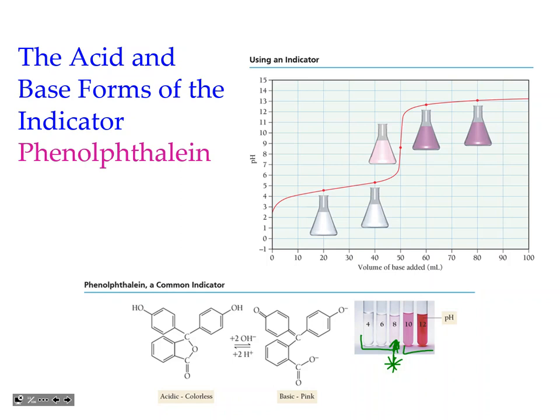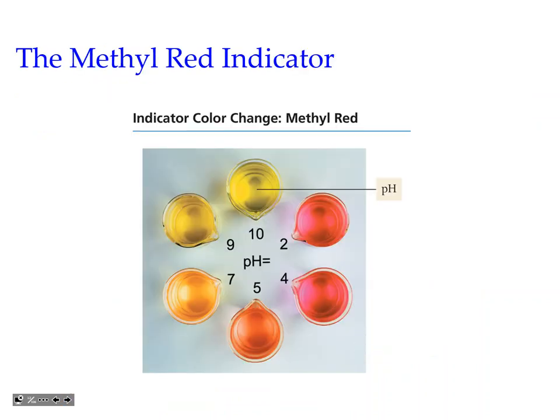However, phenolphthalein isn't the end-all be-all of indicators. There are other ones like methyl red. This one has kind of an array of colors, going from a dark red over here at pH of 2, getting into some orange, getting lighter into yellow until you get over here to pH of 10. So that one has more of a rainbow array of your warmer colors, though: red, oranges, and yellows. That one kind of reminds me of universal indicator, which pretty much does the entire rainbow, like your pH paper would do. So that one's kind of fun.